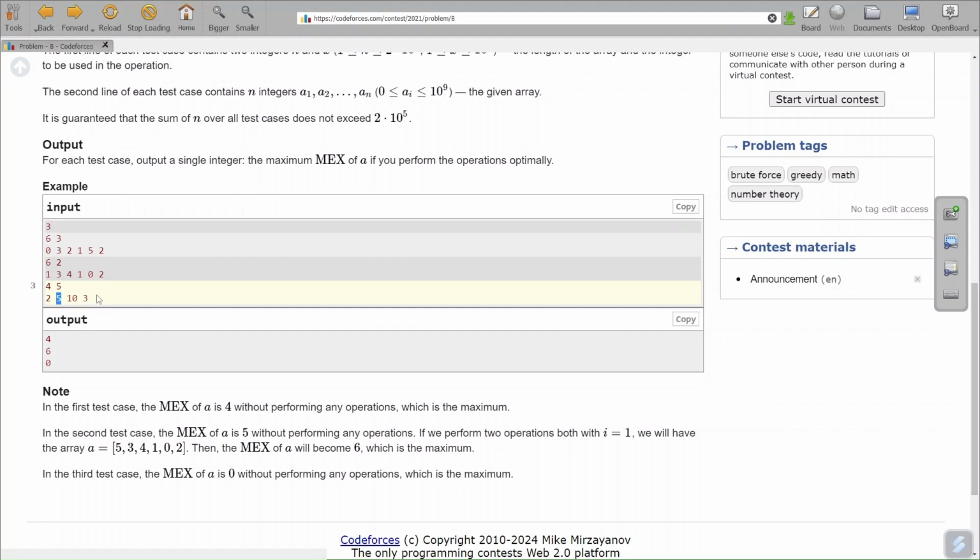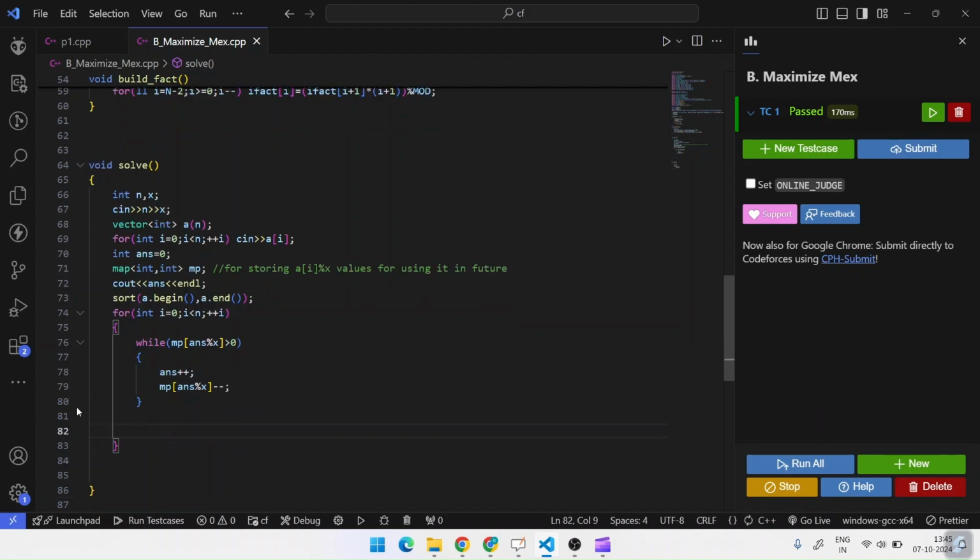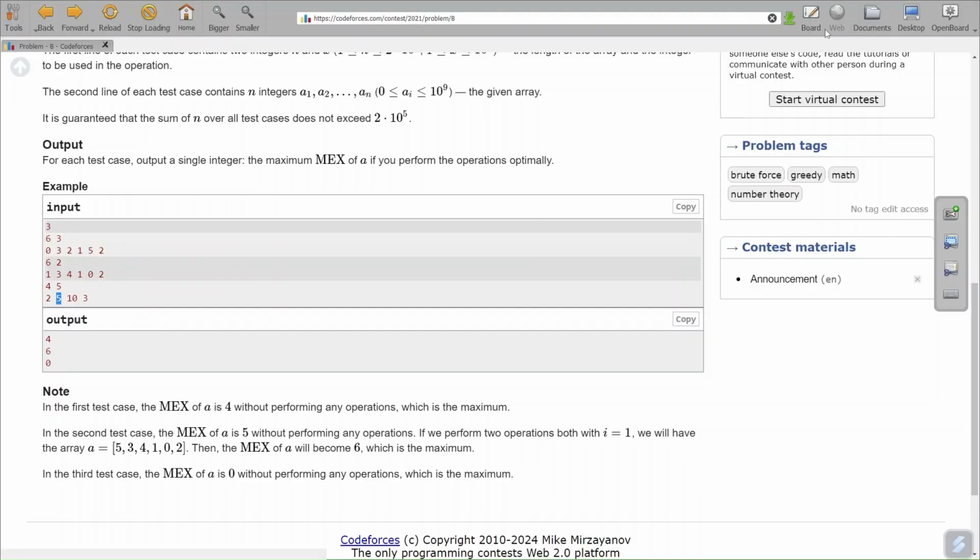Are you understanding? Our code stopped here only, because I can't form 0 from 5. That's why this while loop is valid, to use the previous smaller values to make the current higher ans value.